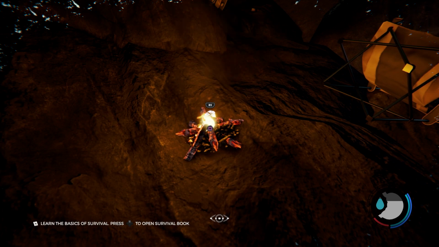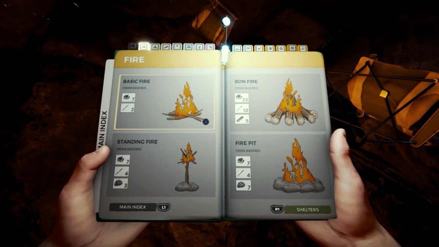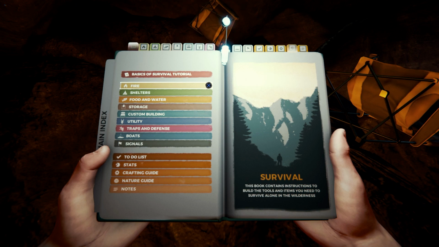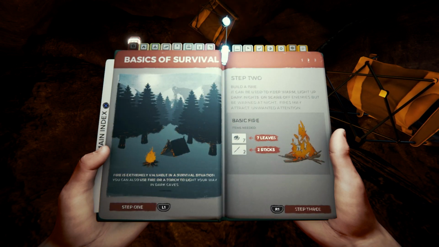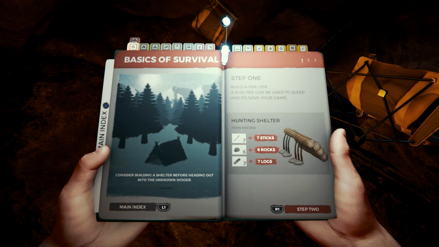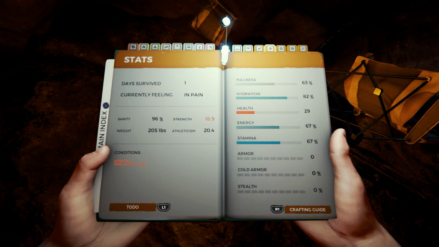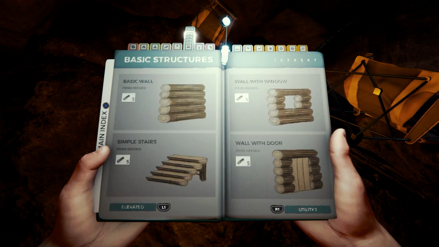Oh, you can cycle through using R1 what you want to put on there. Okay. I didn't learn the basics of survival, I just learned stuff. Yeah, step 2. Yep. Build a fire. Step 3. So we need a shelter. Building a shelter can be used to sleep and save your game. Thank you. It's been trying to tell me this whole time. 7 sticks, 6 rocks, 7 logs. I don't have any logs. So to save the game, I need to go get some logs. Where the hell do I get logs? I can't just make something down here to sleep on.